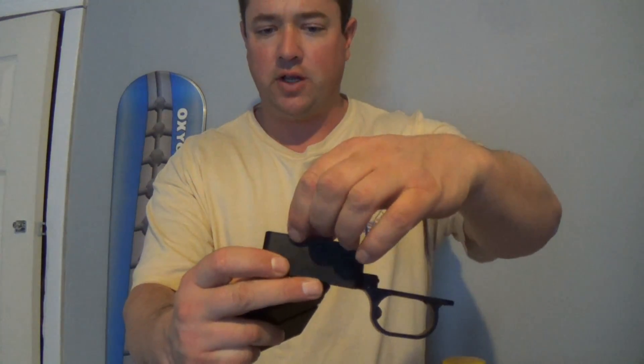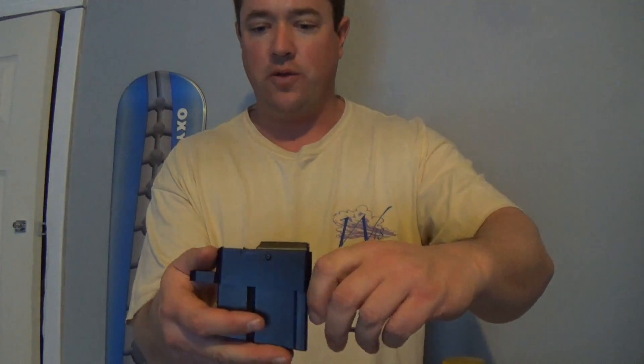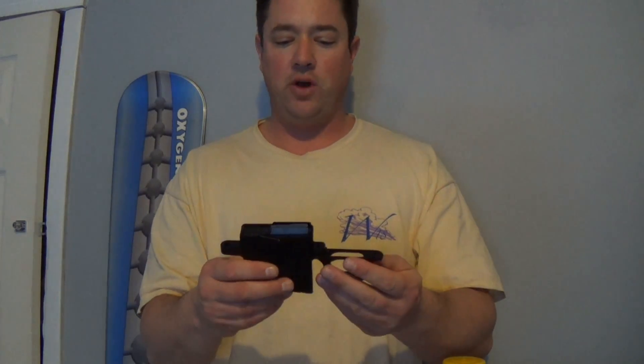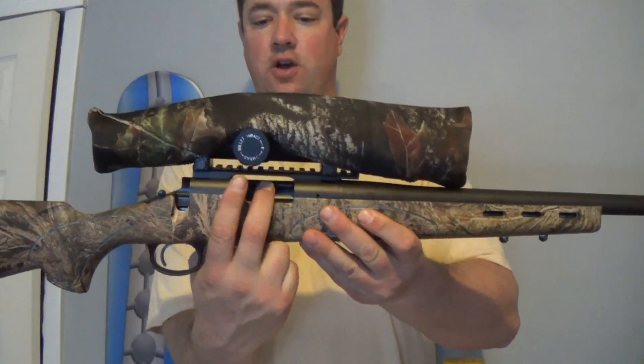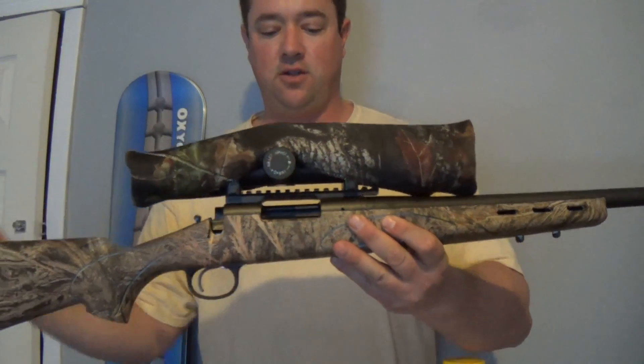If you look carefully, you can see that little spring — as you push in the magazine, that puts a little tension on it to eject the magazine out when you hit that detach. Some people want to use these in competition. Basically, I wanted something a little easier to load the Remington 700, because I have the scope base up on top, to get the 308 rounds in there a little easier instead of fighting them through there.